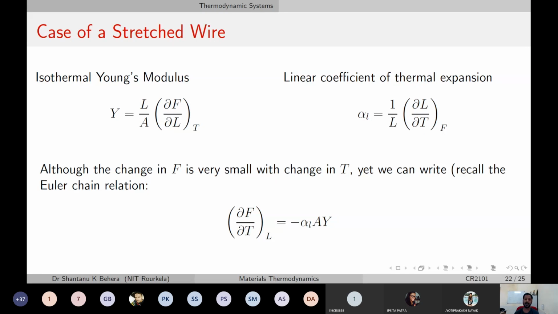So how can we use it? We are talking about some application here. Like you have some engineering design, or you made some machine where you have to put a weight through a steel wire of certain cross section. While you do your work with that machine, there is a change in temperature, from normal temperatures, let's say 25 degrees Celsius, or 45 degrees Celsius in the summer, to almost 4 to 5 degrees Celsius in winter, like for example in Rourkela. So there's a 40 degrees Celsius change in temperature. Is your system able to work as precisely at 4 degrees Celsius as it does at 45 degrees Celsius?